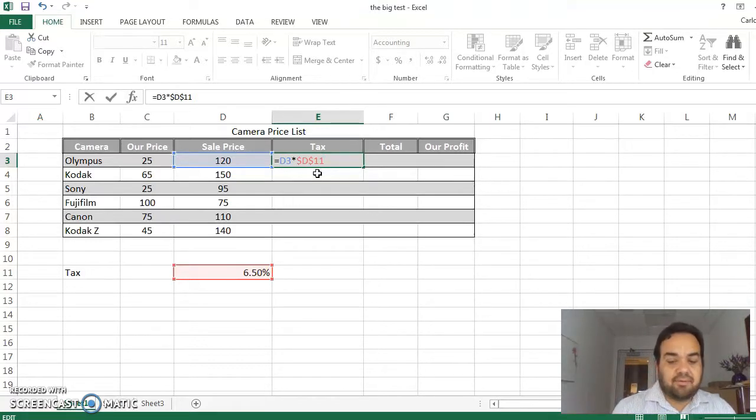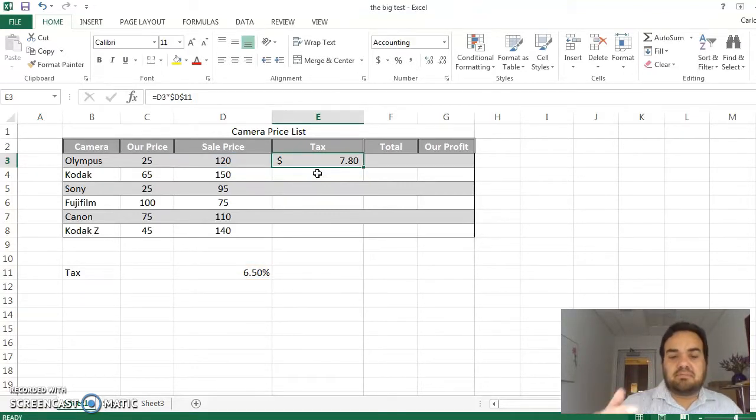So I'm going to test it out. I'm going to press Enter, although really it'd be better to press Control Enter so that it doesn't go down. You'll see that it's still in E3. At this point, I'm going to put my cursor over the fill handle, and you know you're in the right spot because you're going to get the black cross. You'll see that black cross there.